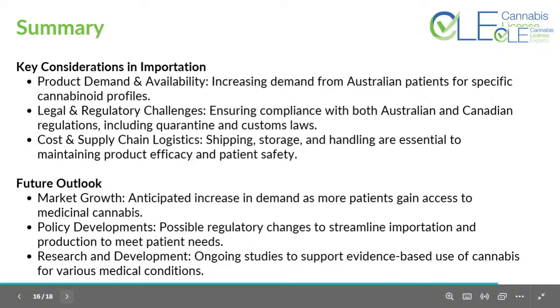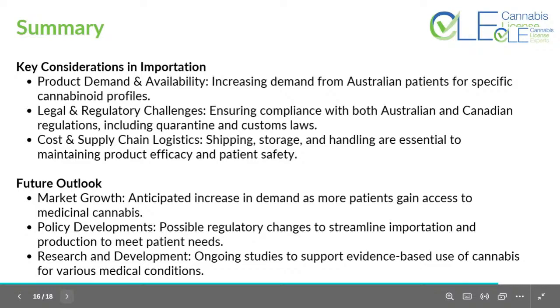But I do understand that we have a lot of overhead when it comes to the Canadian cannabis industry. But okay, let's go back to the legal and regulatory challenges that are faced, because that kind of talks about this. Ensuring compliance with both Australian and Canadian regulations, including quarantine, customs laws, your import and export permits, and the proper licensing across the board.